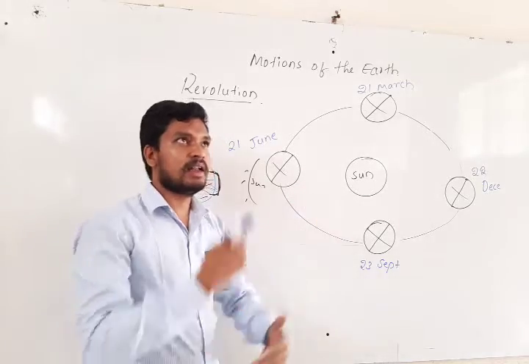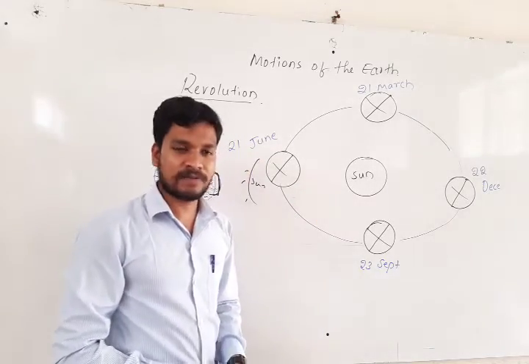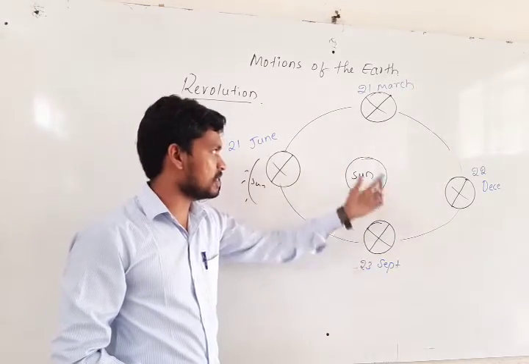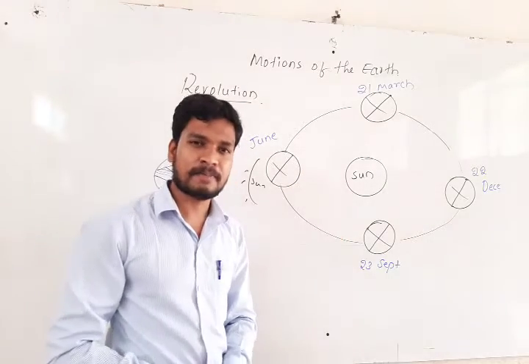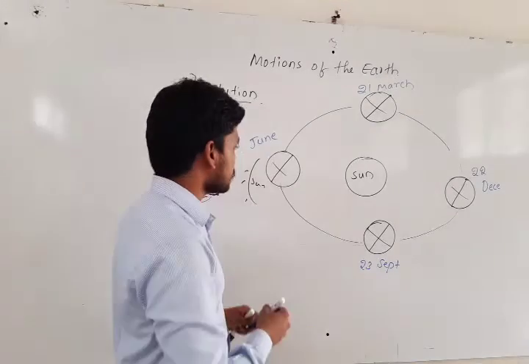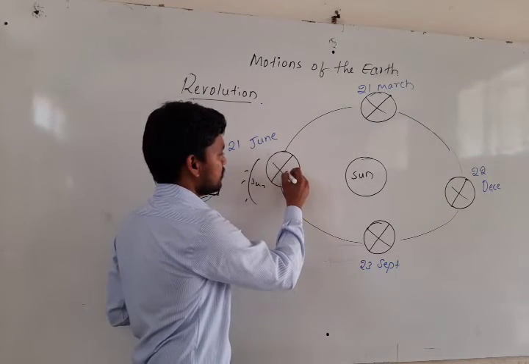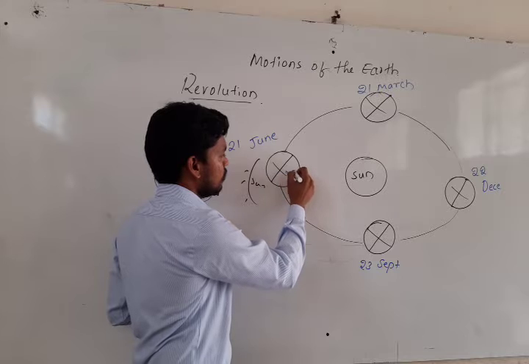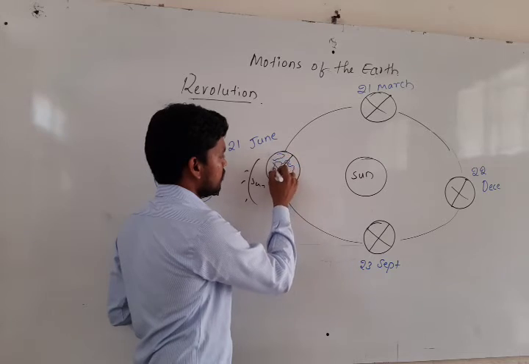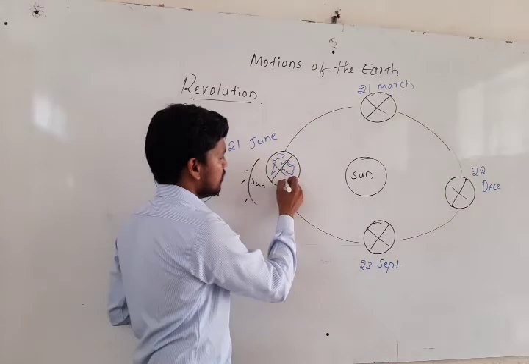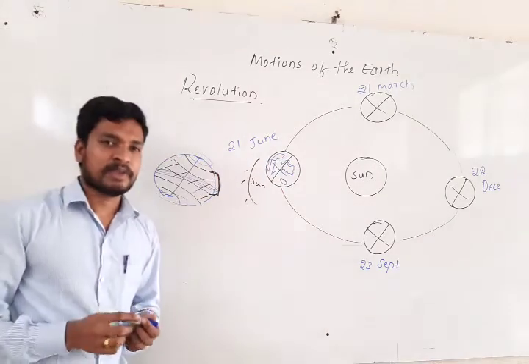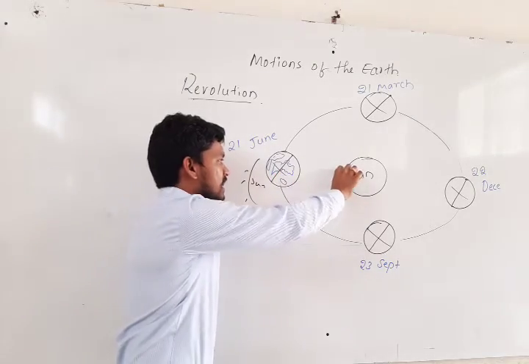Not only Indians, but Asia, North America, Africa and Europe experience summer, except South America and Australia. What is the main reason? Most of the landmass lies in the northern part of the globe. Here we have Asia, Europe, North America, and then South America, Australia and Africa. Most of the landmass lies in the northern hemisphere.